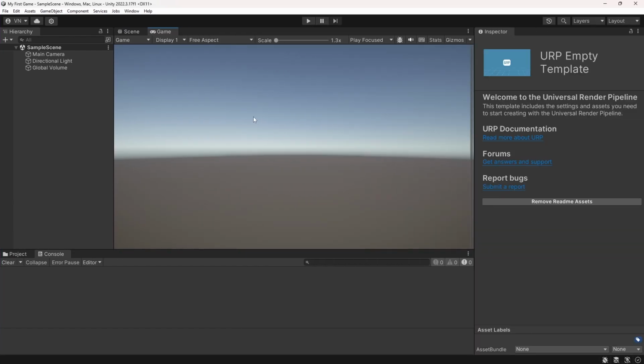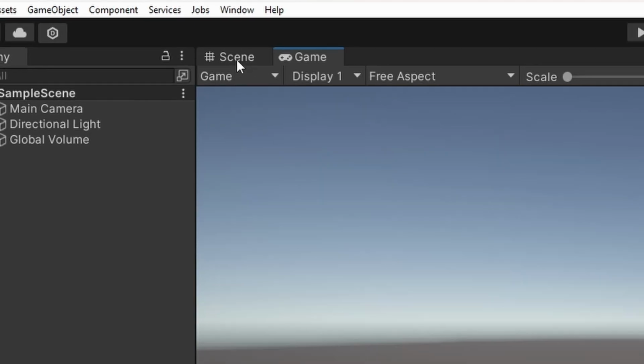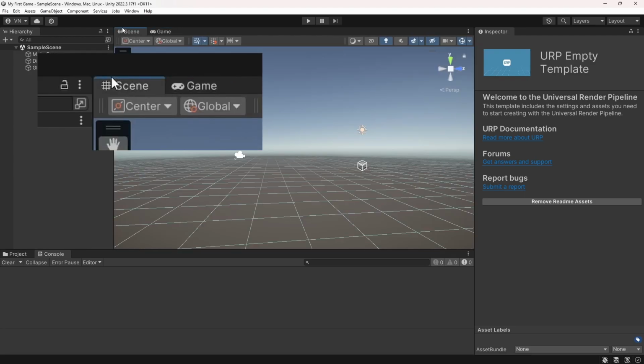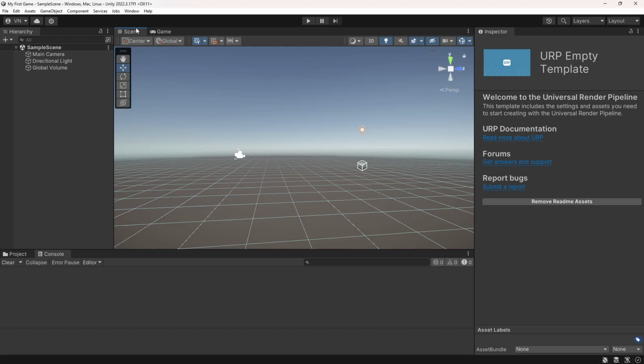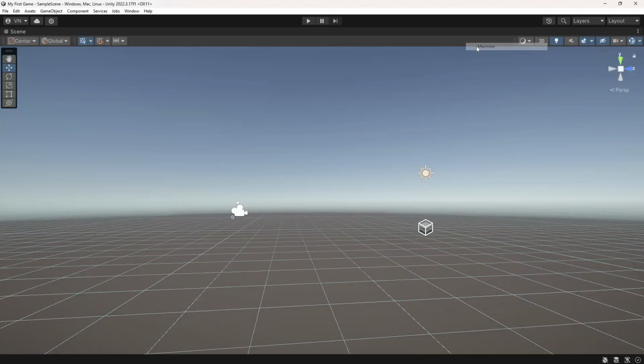Let's start with the window that's almost always front and center, the scene view. This is where you'll do most, if not all, of your world building, animation, testing changes, lighting, and many other things. Click on the window's name and a blue bar will appear above it, letting you know it's the currently active one. This is important because certain keyboard shortcuts require the scene view window to be active to execute. There are 3 buttons to the far right of this tab, so go ahead and click that and select Maximize tab.